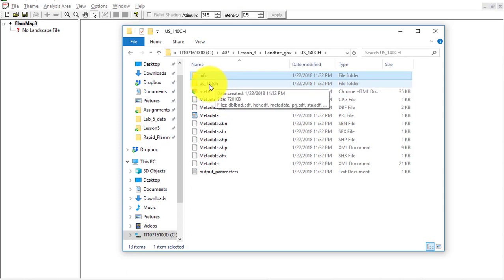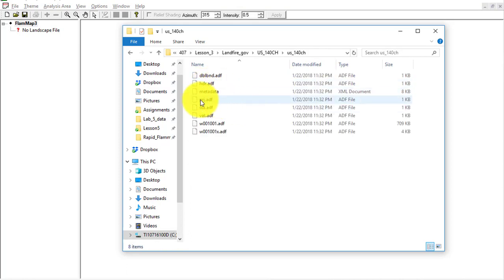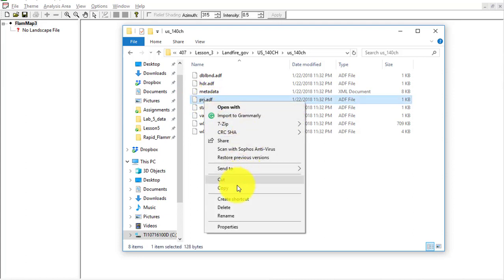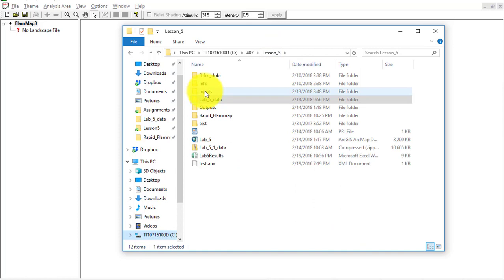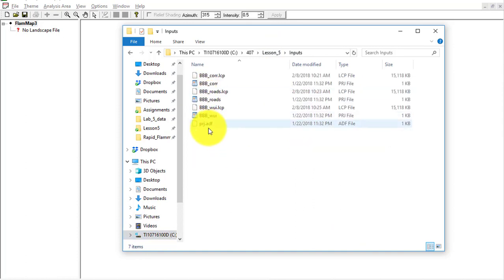In the US 140 folder, you will find a file called prj.adf, and you can copy that and navigate back to your Lesson 5 folder, Inputs, and you can paste that PRJ file here.